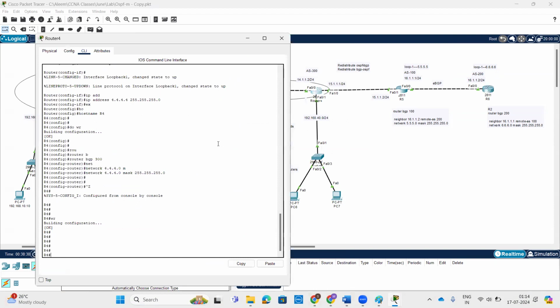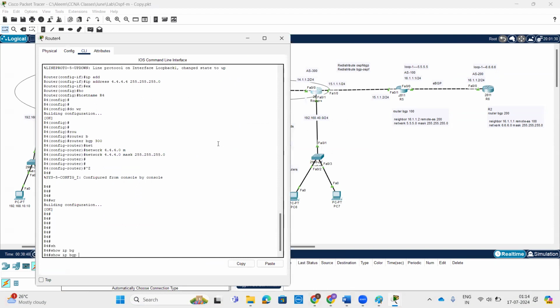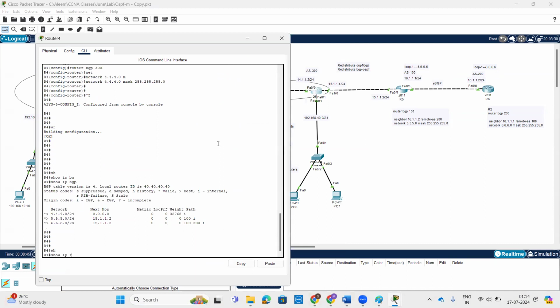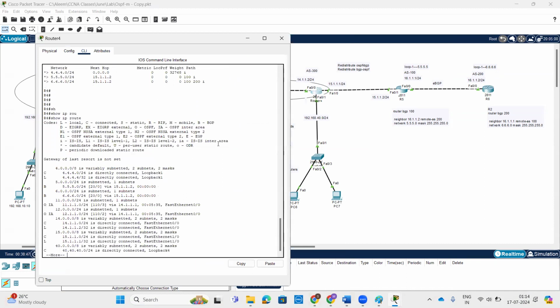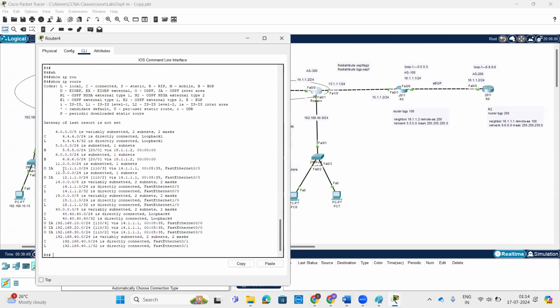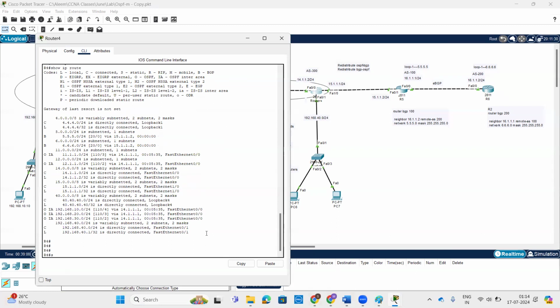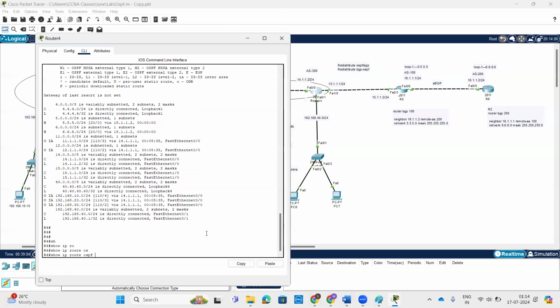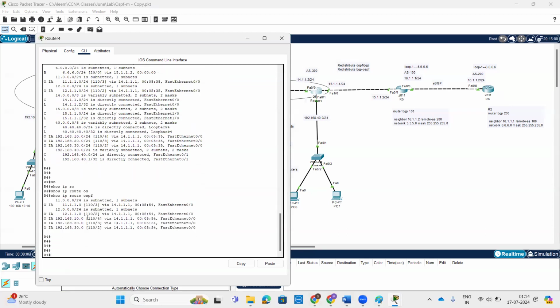Now we'll check this router. Show IP BGP, we are getting, and in the global routing table, show IP route. See, here we are getting the entire prefixes. We have to get these prefixes in this router. I will not configure OSPF here, even though I need all these prefixes. Show IP route OSPF. This entire set of prefixes I need from this router.